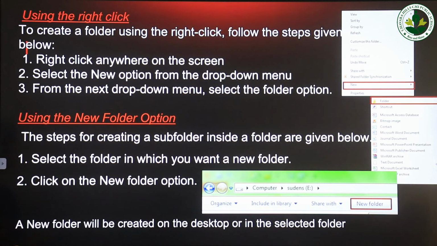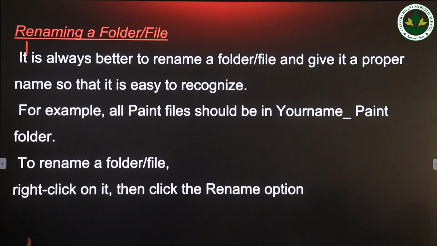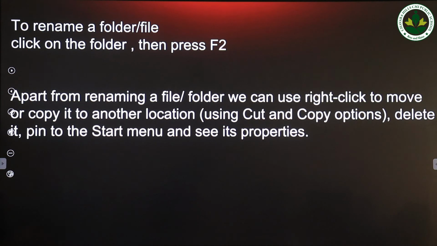One is you can right click and the next one is you can use the new folder option, and in the same way we also learned how to create a file. Next we learned how to rename a file by using the right click button or by clicking on the F2 button, and we also saw different options when we click on the right mouse button.